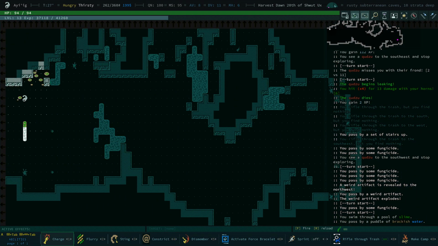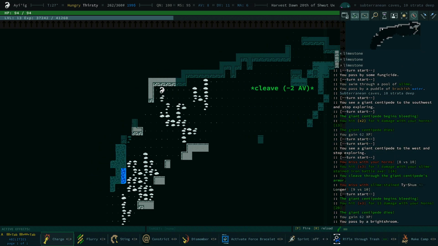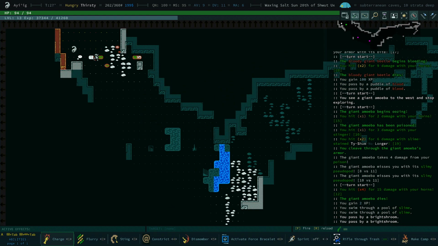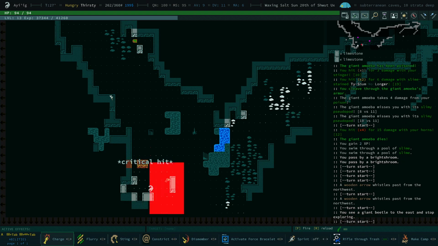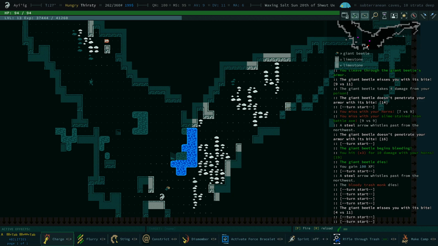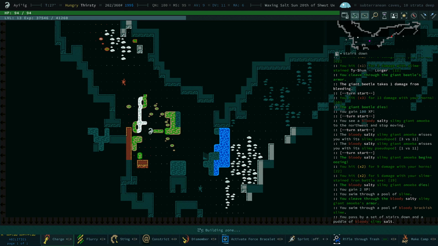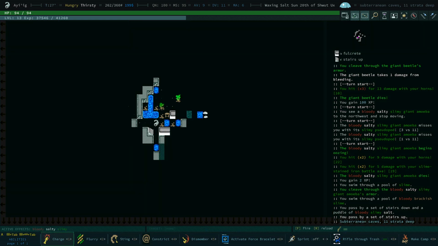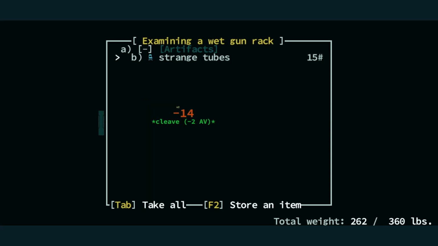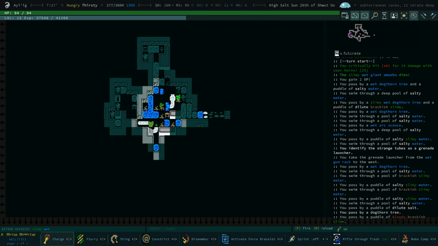Okay, let's go this way. Keep moving, keep looking for a way down. There we go. Let's roll. Down we go. Further and further. Now I need to remember, whenever we get hungry now, we have to eat the entire corpse. This could be a mortar. It's a grenade launcher. Okay. We'll take it.